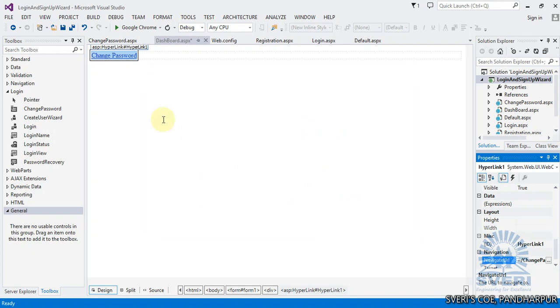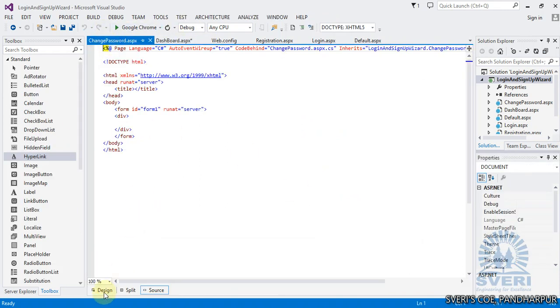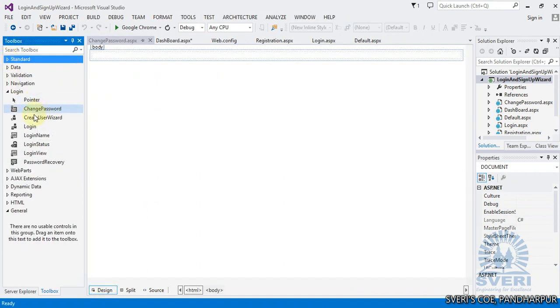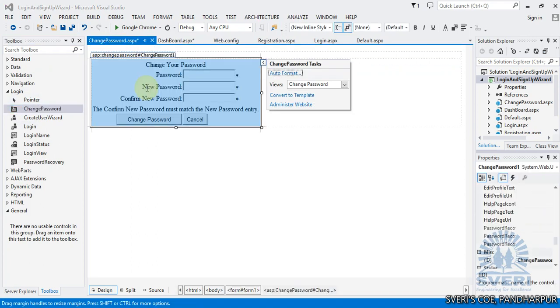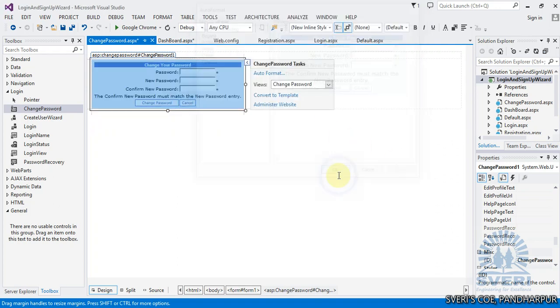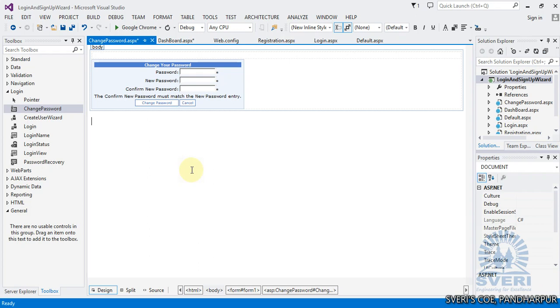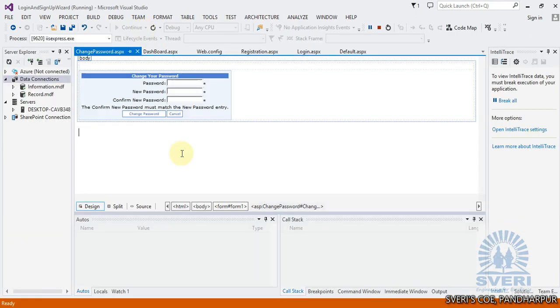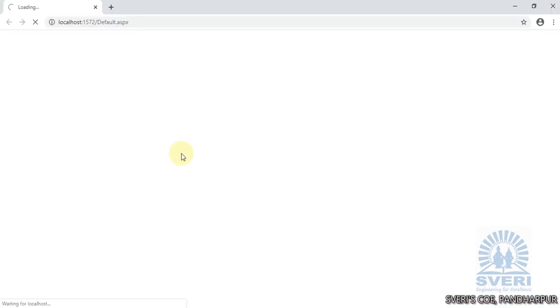Okay, then in the change password form, go to the design view and just drag and drop the change password wizard from the login. Then change the view, make it classical like we are using. Okay, so save it, go to Chrome, run your application.